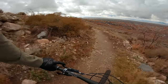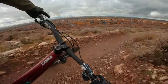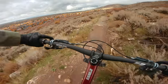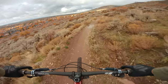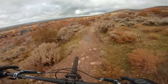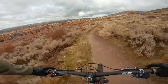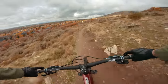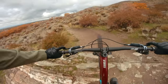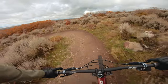I've never ridden a bike that smooths out big square hits quite as well as this bike. I think it has a lot to do with having 170 millimeters of rear travel as well as a very rearward axle path — that helps the back wheel just move out of the way. The bike feels awesome in the chunky stuff. The back wheel doesn't get hung up. You don't lose any speed in that kind of stuff. It just goes and eats it all up.